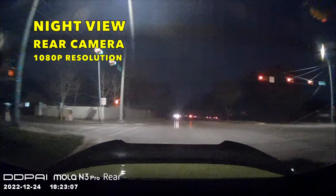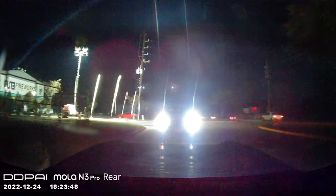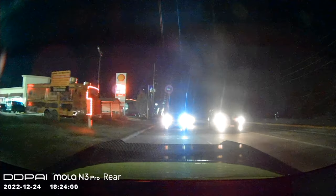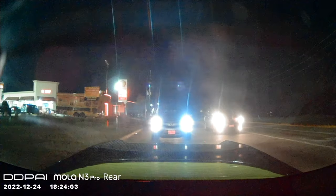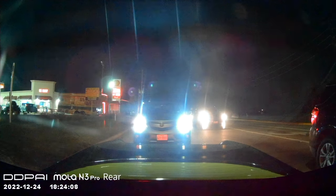Now this is the test for the night view for the rear camera. Remember, the rear camera resolution is 1080p, and this is the night view, but it gets a little bit grainy, blurry, okay? But it's still visible, as you can see. You can see the cars. The lights of the cars, they get a little bit of glare, but when the car gets closer to the camera, you can read the license plate. Let's see, you can see it here. When the car gets closer, you can see right there. You can see the license plate of the car.